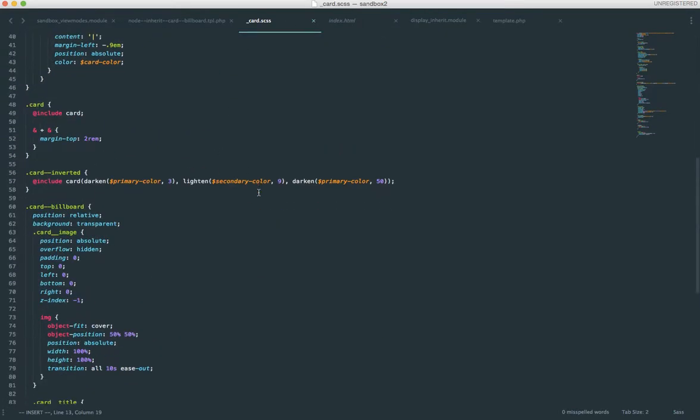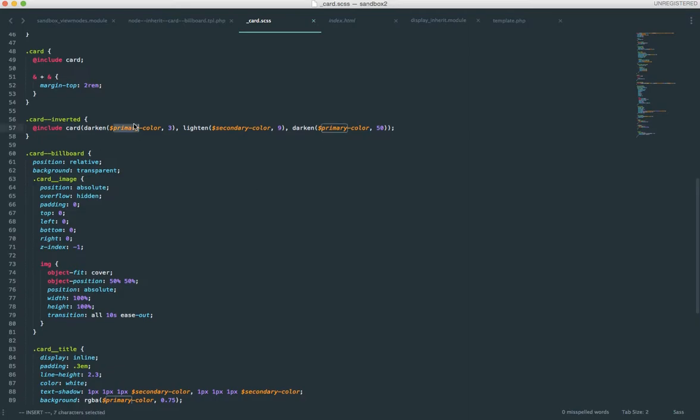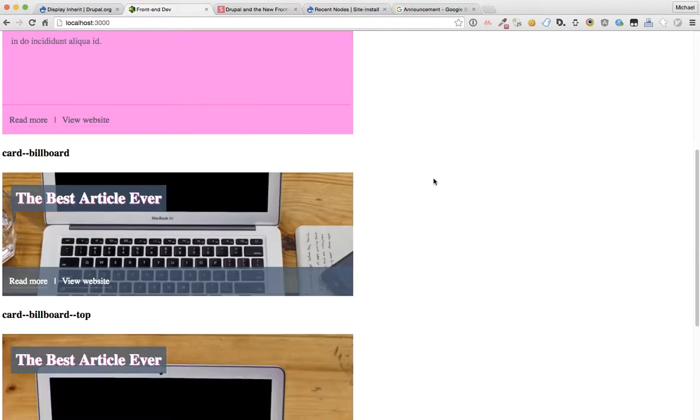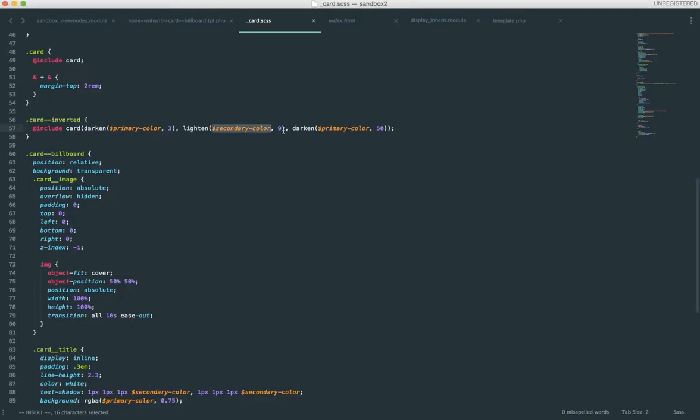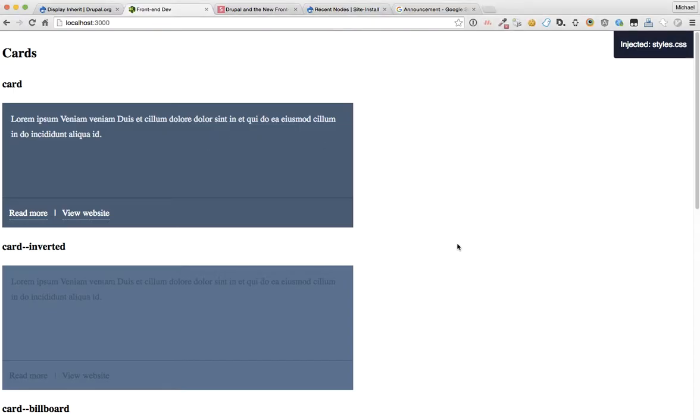Let's say that for the inverted secondary color, that needs to be a lightened version of whatever the primary color is. It's just too overboard for what they want to go with.